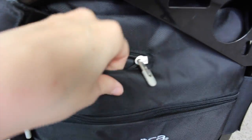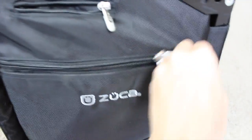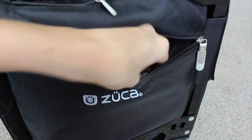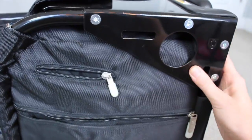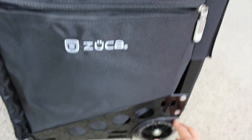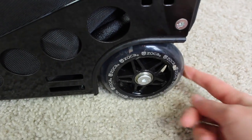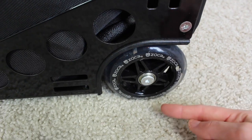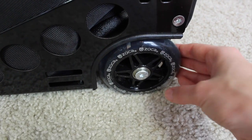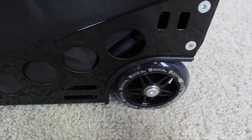Turning it to the side, they have this little pocket here where you can keep business cards. I keep a lot of my airbrush pods in here. And then you can keep a mirror. As you can see, the metal is pretty sturdy — it seems like it will hold up for a while. They also have some great wheels on this thing that seem really durable. My problem with my last makeup case is the wheels broke down and it just stopped working.